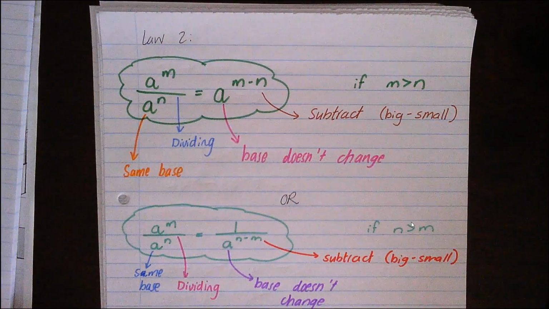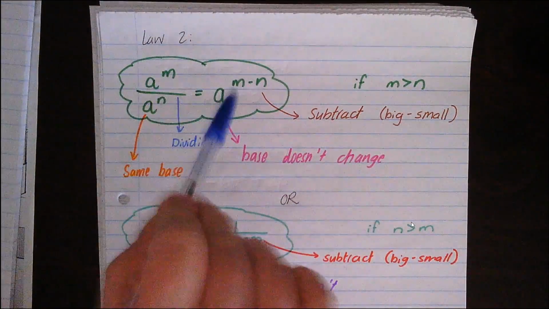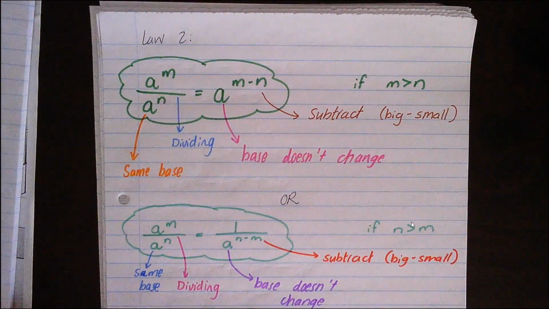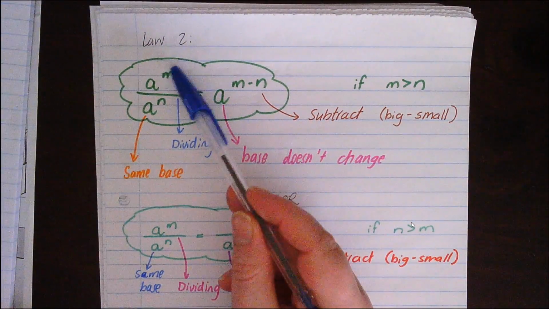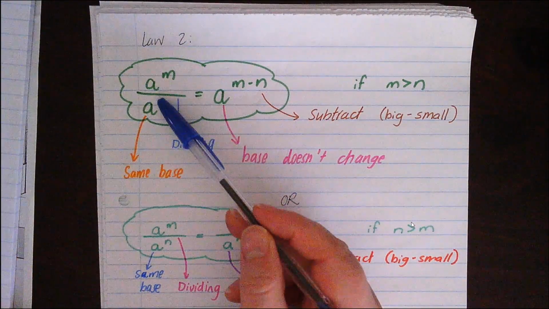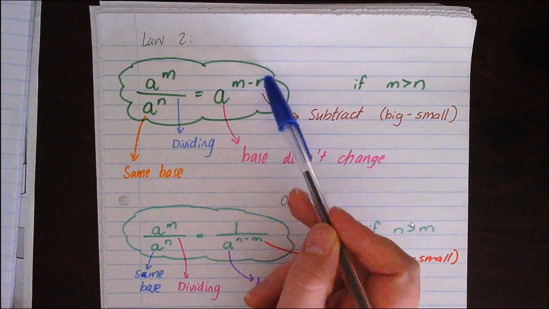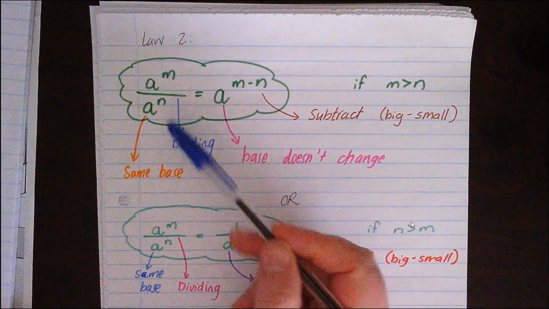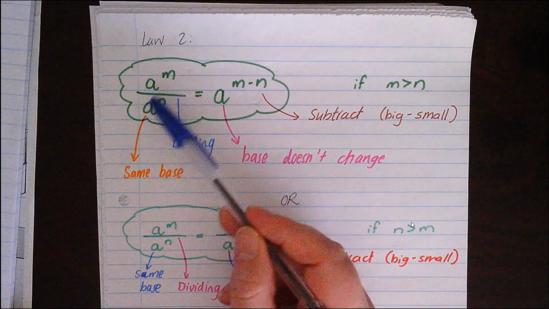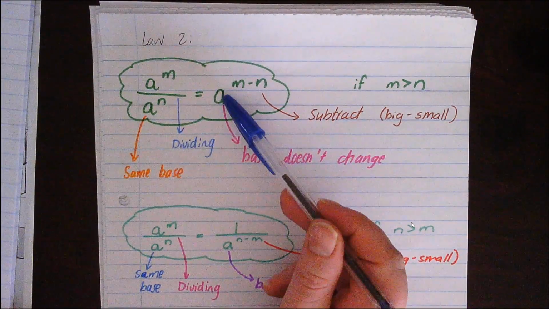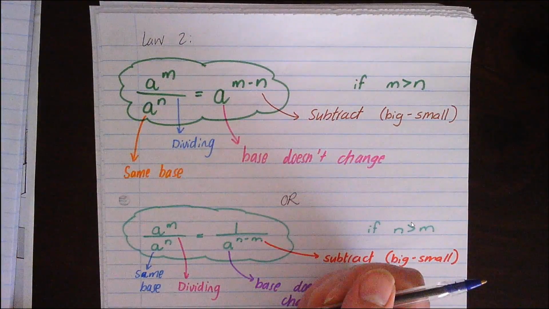In the previous video we had a look at the exponential law for multiplying and the distributive law. Alright, so this is law 2 of exponents. It has two parts, subsection A and subsection B, effectively. If the exponent of the numerator is bigger than the exponent of the denominator, you just write the base down and take top minus bottom.